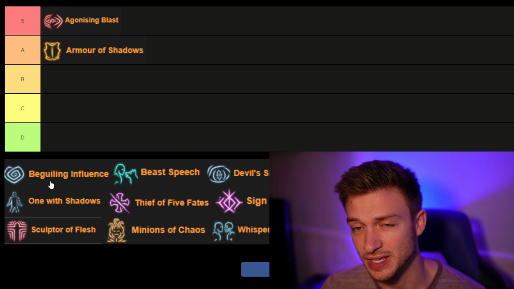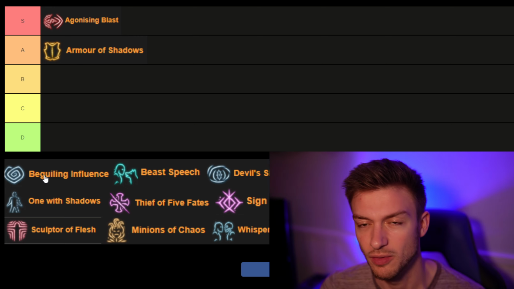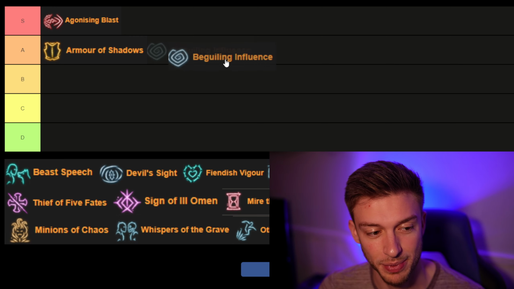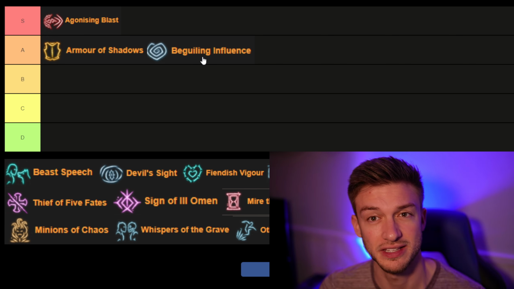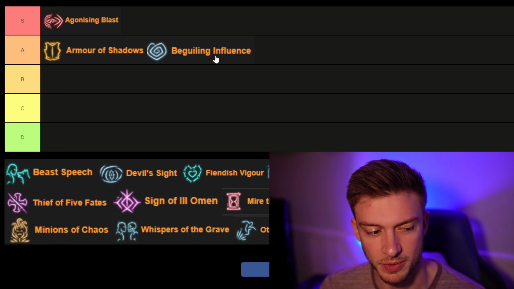Next, we got the Beguiling Influence. This gives us proficiency in Deception and Persuasion, which are some of the most effective proficiencies to have, because conversation options are very plentiful in this game. I'm going to put it in the A tier because Beguiling Influence is a good one to have. Deception and Persuasion is extremely common, so being able to have proficiency in that is super useful.